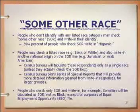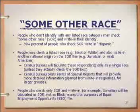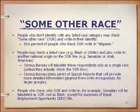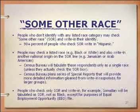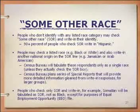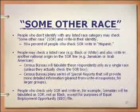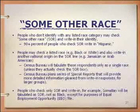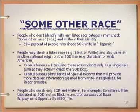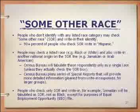But just understand that the Census Bureau is not going to tell you this. Many of the major black advocacy groups across the country are telling their constituencies this. Mark the black box, and then if there is an ethnicity or subgroup that you would like to put down as well, write it in next to some other race, because the Census Bureau is planning, you see it in the middle bullet, a series of special reports at some point after the census to publish more detailed information on Jamaicans and Haitians. The same with Arab American.